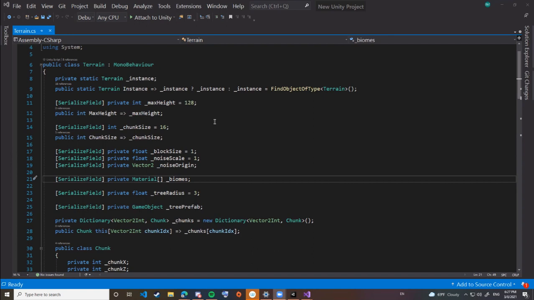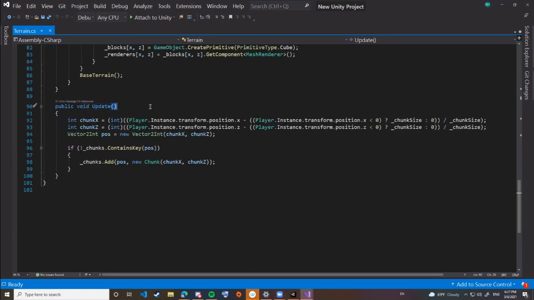If we go down to the bottom, there's an update function, and I calculate a chunk index. So I guess I should give an overview of how this works. A principle for infinite generation is we want to segment our space into smaller pieces. If you're familiar with Minecraft, we have chunks in Minecraft. We're going to do the same thing here. It's a segment of space. So what I'm doing here is I'm getting an index value, an int. I'm segmenting my space into ints of chunks. I'm giving them x and z coordinates because y is up and down, so we just do chunks on the xz plane.